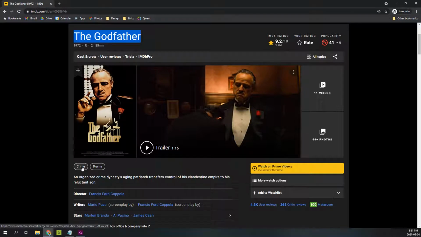And then they have clearly separated the genres of the movie under some chips. This is a good design. It will stand out. And this is one of the main things that I look for when I come across a new movie: what type of genres that movie will belong to.